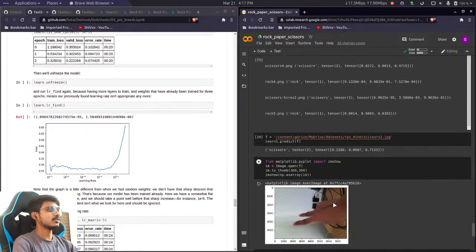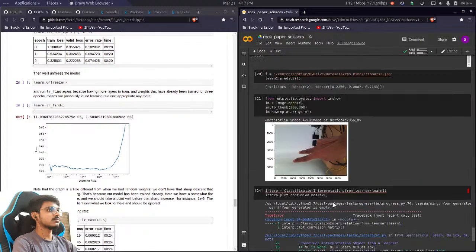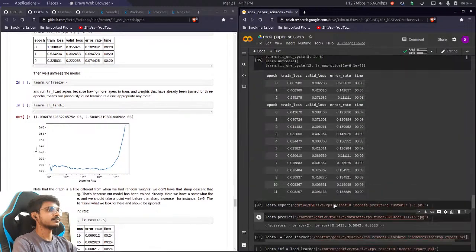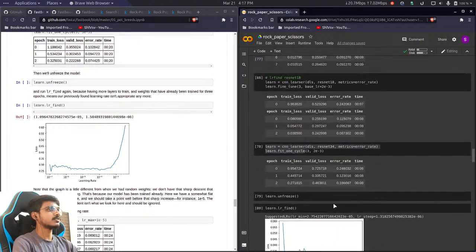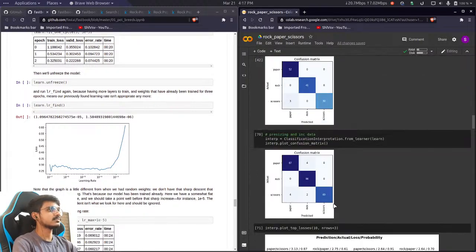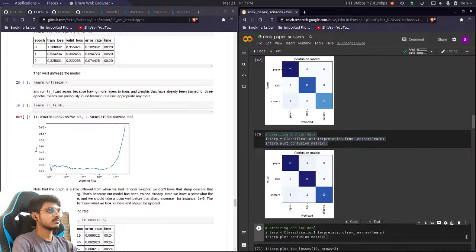Let's plot. What should I plot? I want to plot the confusion matrix. Custom LR.